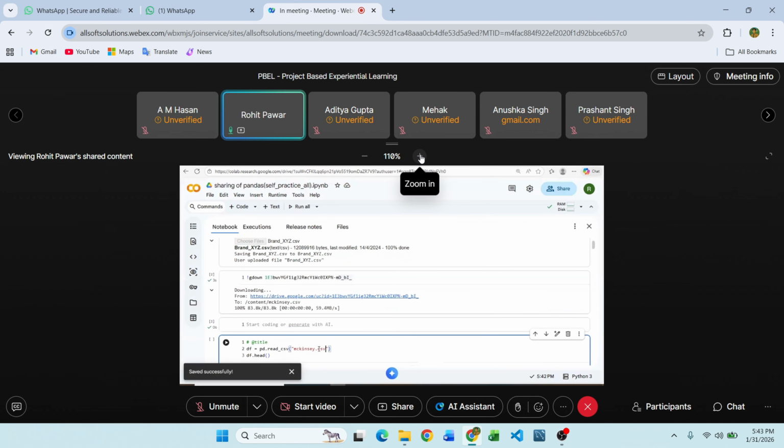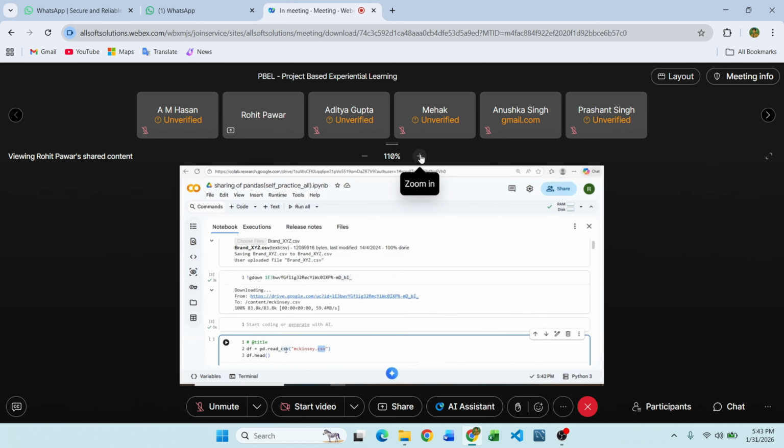If your file is CSV, you can write CSV. If it is an Excel file, you can write Excel, or JSON, whichever the file extension is, you can load that. Now your same data will look like this. By default, it will give you the first five rows. If you type df, the variable that is storing your data frame.